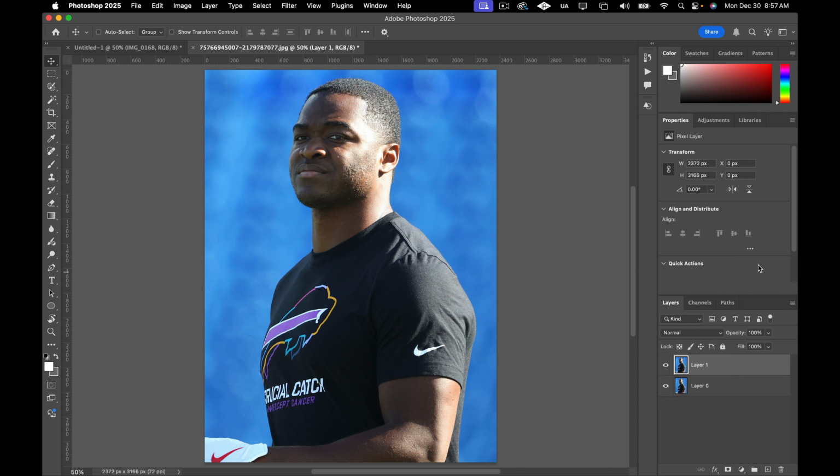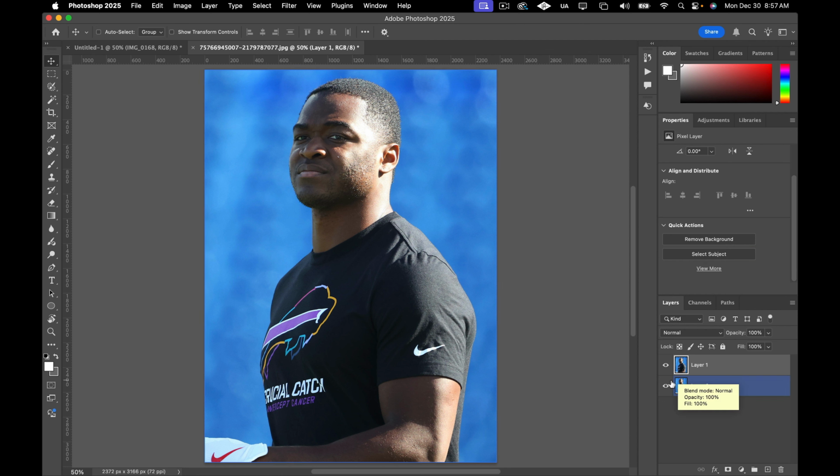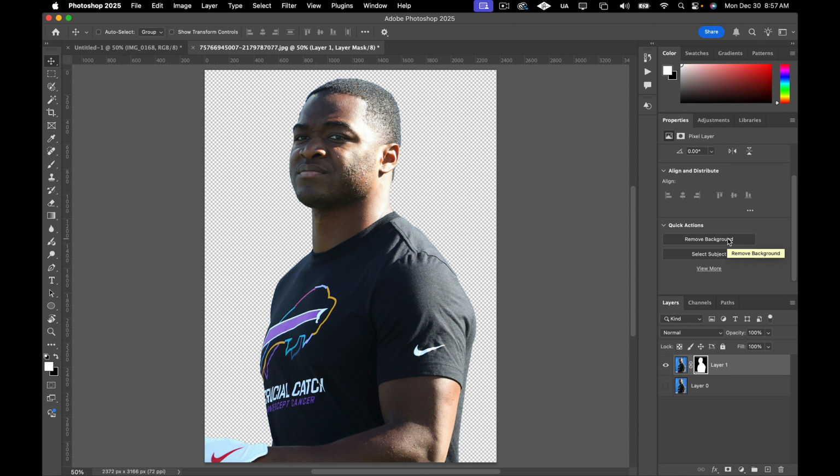I'm going to unlock that here, select that here. And Photoshop's got great things that give you a good starting point. So I'm just going to remove the background. And then if I see any defects or artifacts, I'll go in there and try to cut it out with the pen tool or the brush. And if you see that, it gets it pretty good, especially with larger images.